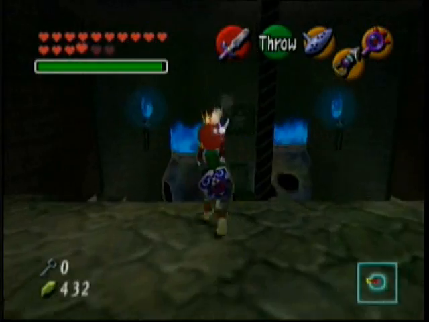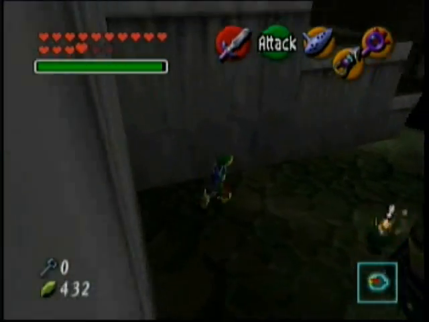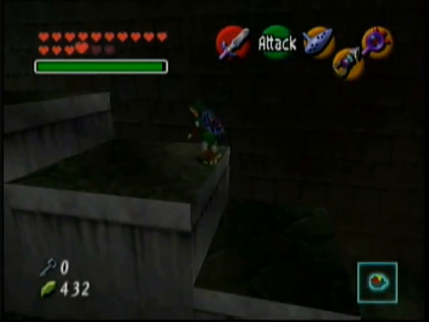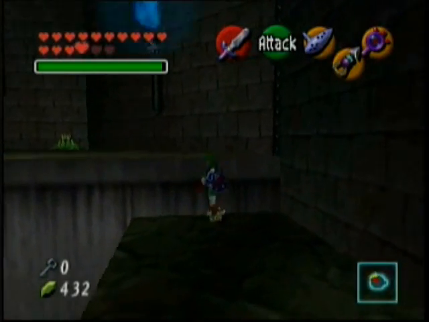And I'm having a really hard time getting these stupid skulls to cooperate here. One of them has a key in it, I think, or maybe it doesn't, I don't know. But I want to blast them until I find out what's in all of them, so, yeah.